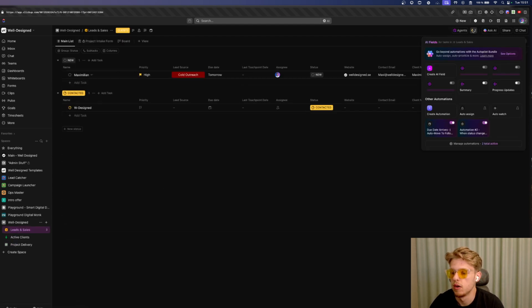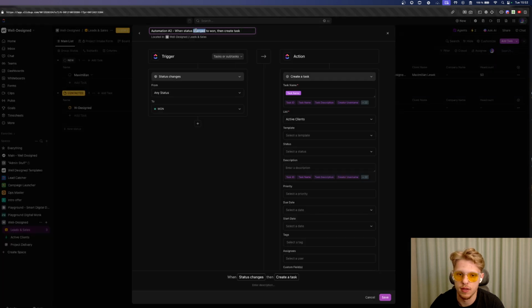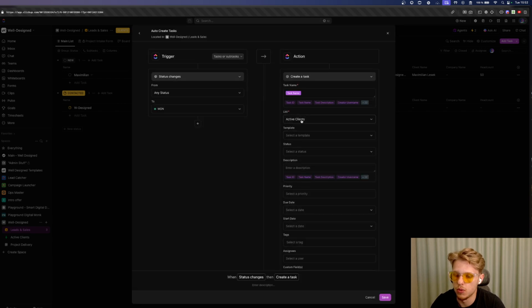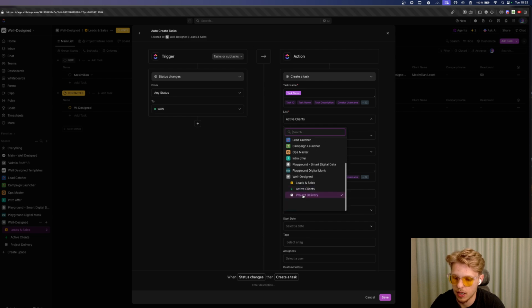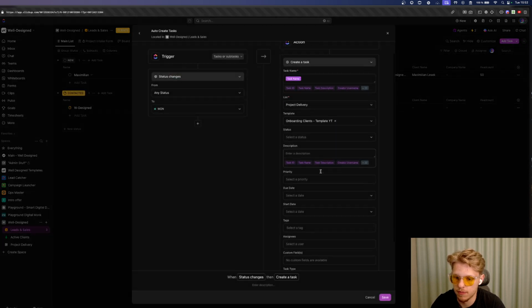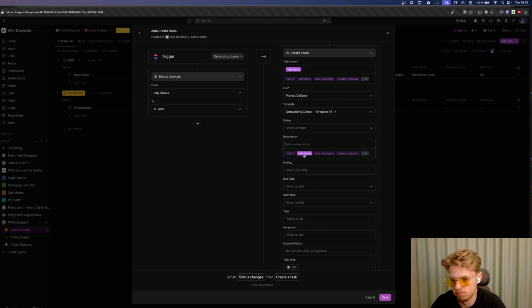We're going to press automate, press on automations, auto create tasks. We're going to create a task, task name, active clients, and not active clients actually. We're going to put in the client project delivery. Select template, the one we just created, use template. Description, doesn't really matter if you have one.